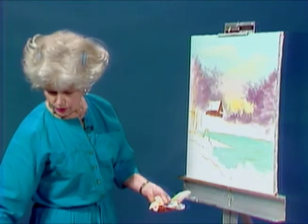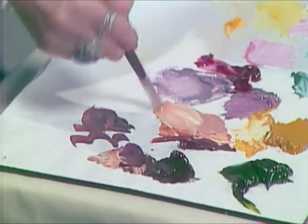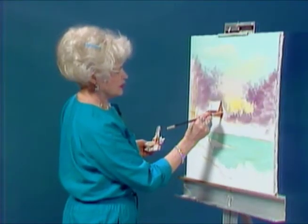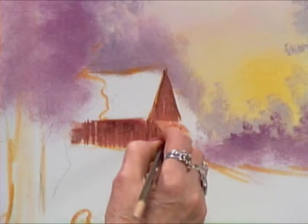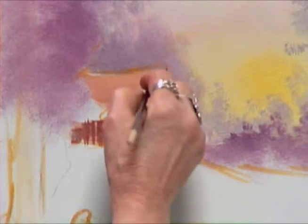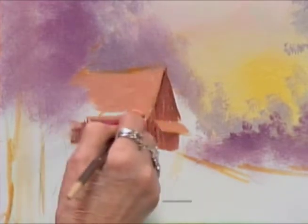Okay, now we're going to use a brighter color for the roof. We're using the same color, but we're adding more white. If we had used the same color, you wouldn't have been able to see it, would you? Just adding more white to it. Very same, just more white.